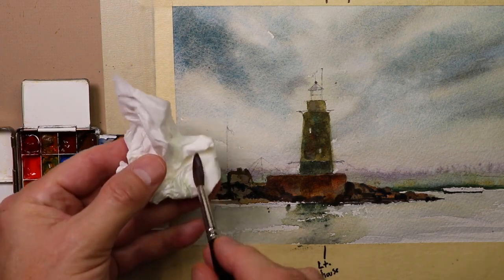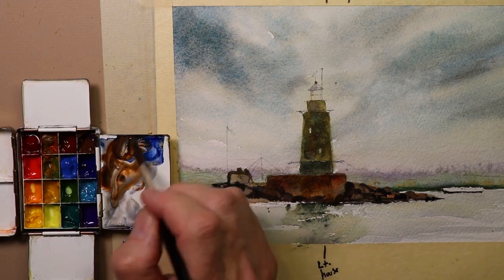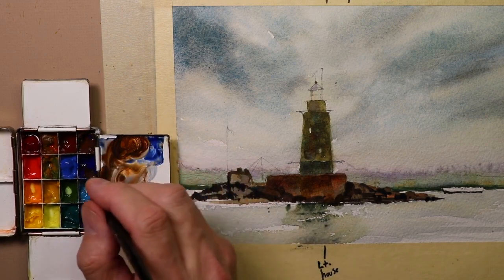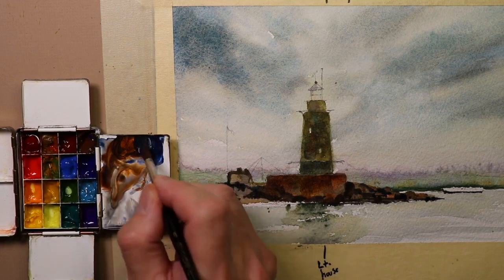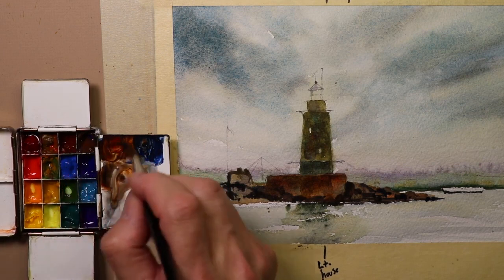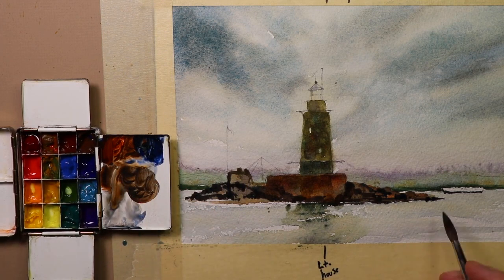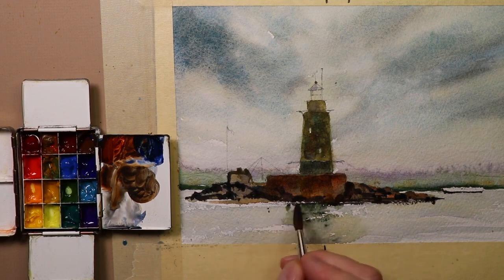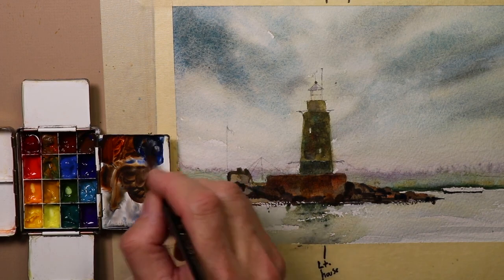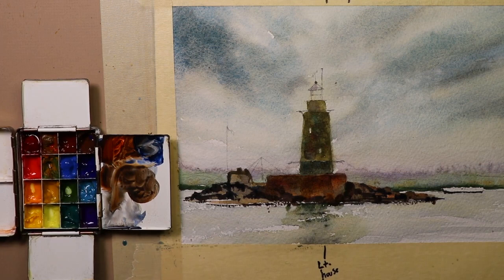Again, I take my brush, dry off some water after I rinse my brush, straight into the tube of paint. The paint comes straight out of the tube onto the palette. That gives you your darkest darks, your richest tonal values and color. And I'm just going to do some. We'll get a little more color and shadowing under these rocks for right now.